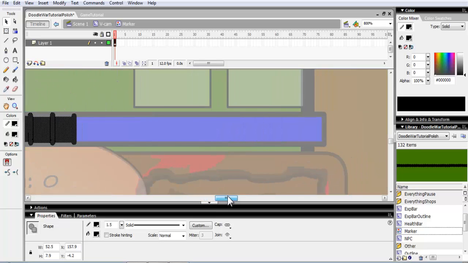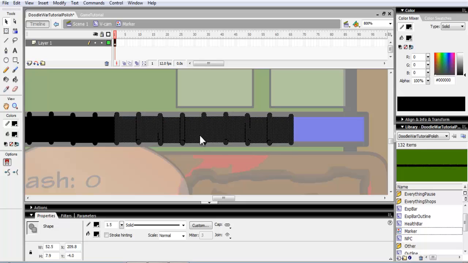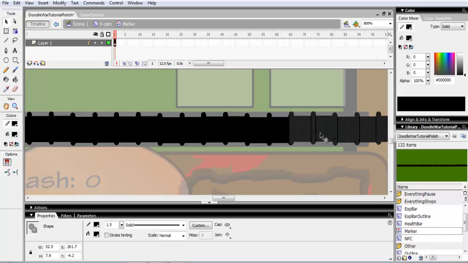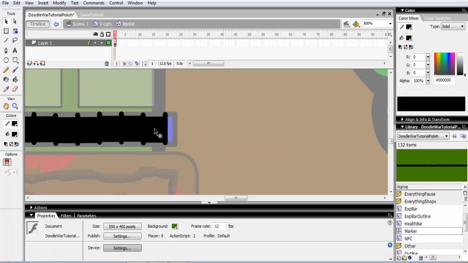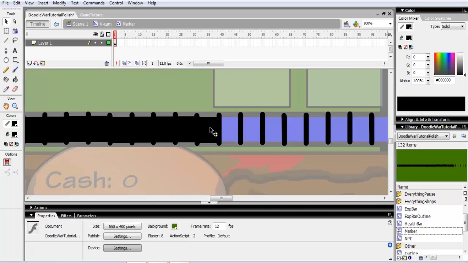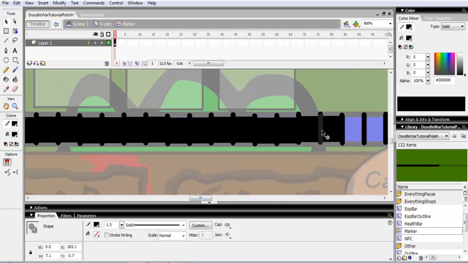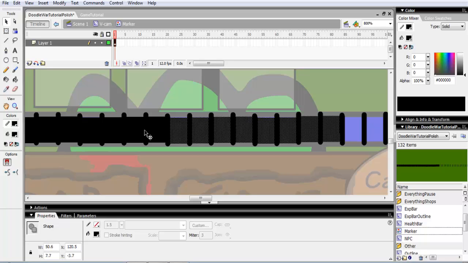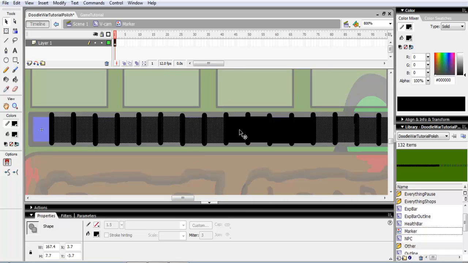Alright, I think we're nearly done here. Like that. That should do. We'll just delete all the insides of this, and then we'll count them up, see if we've got the right amount. Should be 50.